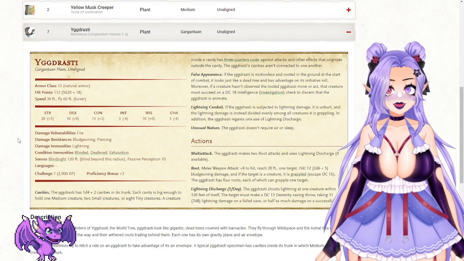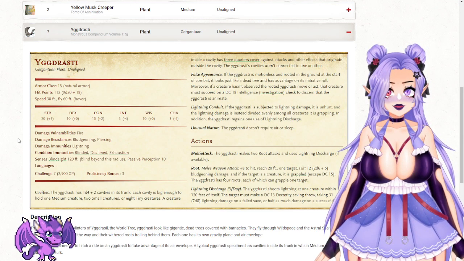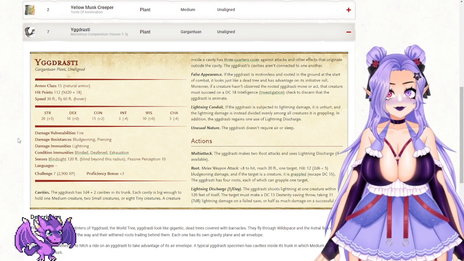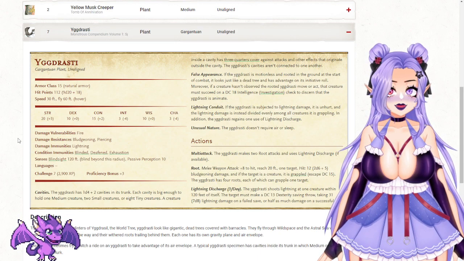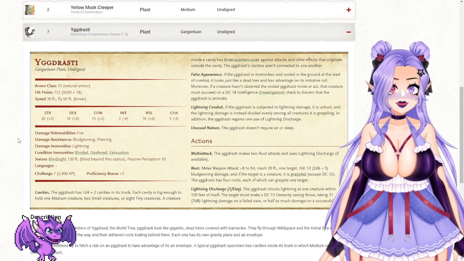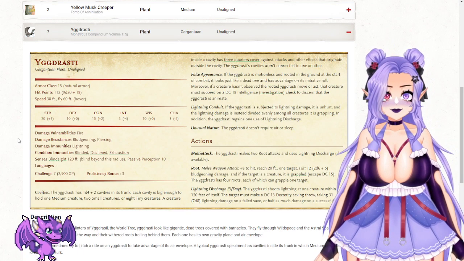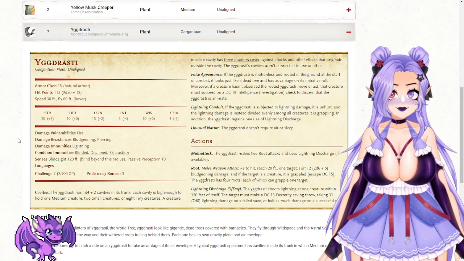Cavities. Gosh, I don't even know how you say this name. The Yggdrasti, that's what I'm going to say. The Yggdrasti has 1d4 plus 2 cavities in its trunk. Each cavity is big enough to hold 1 medium creature, 2 small creatures, or 8 tiny creatures. A creature inside the cavity has 3/4 cover against attacks and other effects that originate outside the cavity. The Yggdrasti cavities aren't connected to one another.